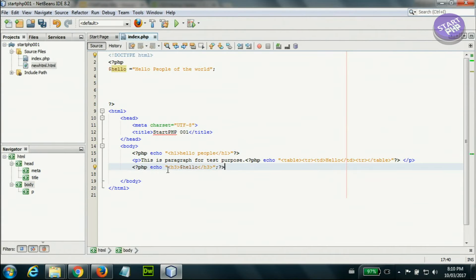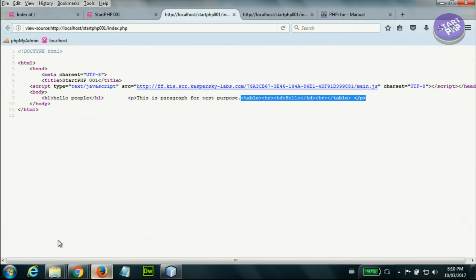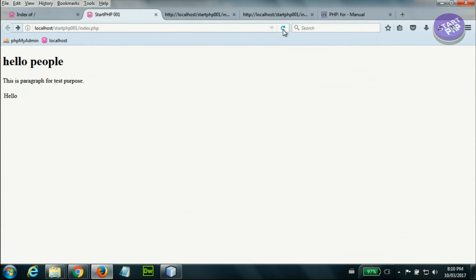So you see, I put this semicolon. Every PHP code line, when it ends, you put a semicolon. But because I'm also putting the closing tag, this is not required. I just put it by habit, because every time I do that, I'm used to putting that. So, hello people of the world.